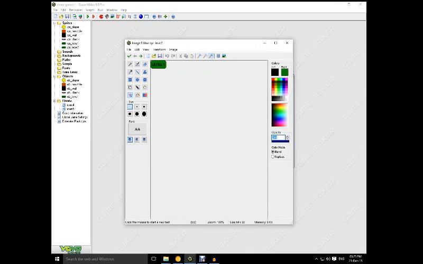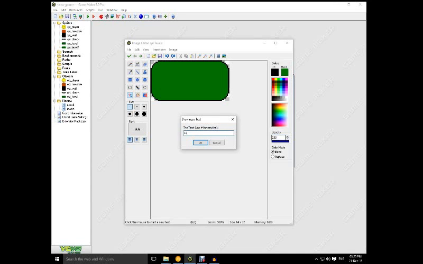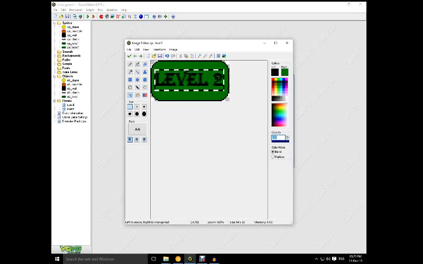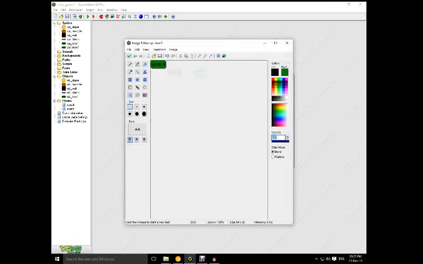Control V. And then we'll change all this here to level 2. Copy, paste.